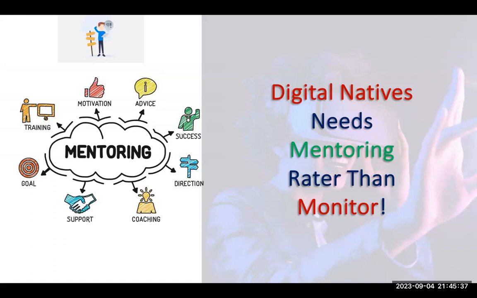And how can you motivate them? Give them good advice and clear directions, and with your coaching and support, they can have very good success in their life. No doubt they are familiar and fluent with technology, but sometimes they need mentoring to use it in a smart way to bring results, instead of wasting all their energy and time on social media.